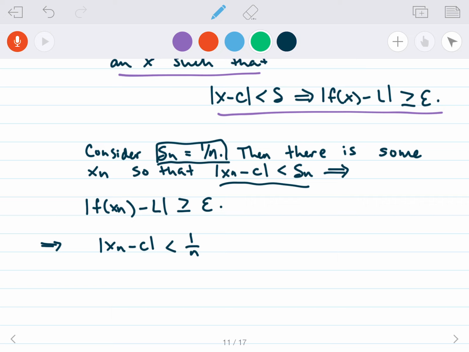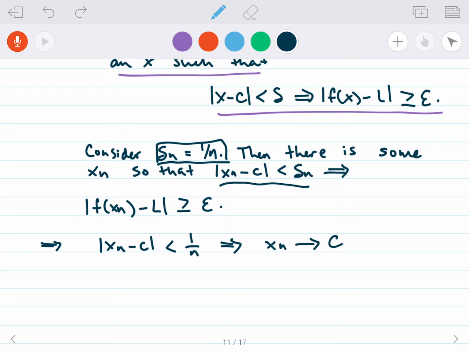You can think of it kind of informally here. When n gets really, really big, this is going to be less than 0, right? And so you can think that, just like we did with the L1 minus L2, making epsilon arbitrarily close to 0, it's the same thing here. If we let n get really large, this sequence is converging to 0. And so the big idea here is that we have our sequence xn goes to c because of this, right? When n gets large, this thing goes to c.